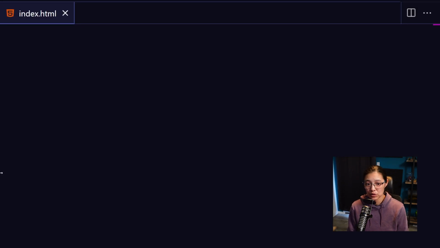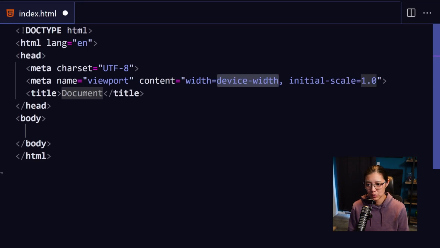Now, usually if you start with boilerplate HTML, that viewport meta tag is going to be included automatically. But if you don't have the tag for whatever reason, then your browser may set the viewport width to an arbitrary number like 960 pixels. So if you load that website on your mobile device, it's going to look weirdly zoomed out because it's essentially trying to load a desktop width website on a much smaller screen. So in order to have your website properly displayed, no matter what screen size you're using, you do need to make sure that you have that viewport meta tag in your HTML head.